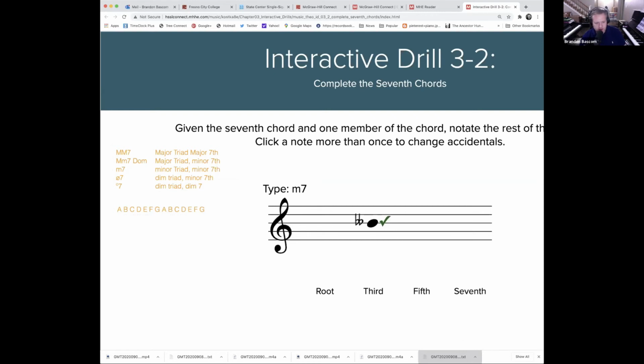And they've given us a B double flat. Nasty. What's a B double flat also known as?